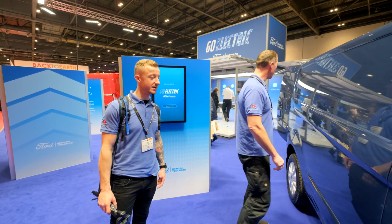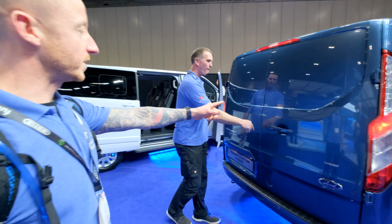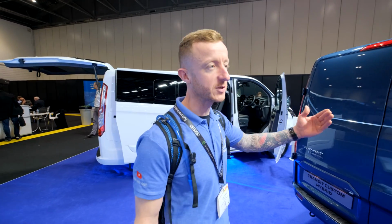Van manufacturers should take more responsibility to ensure the vans are safe and very secure, because they know that builders are going to have a lot of tools in there. It's the nature of the game. A lot of vans, they're weak spots, aren't they, around the handles. You can pop screwdrivers in here, there, everywhere. So it takes like a month or so of a van being out before thieves have actually found out the best way of getting into it.